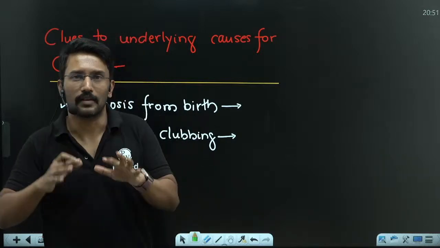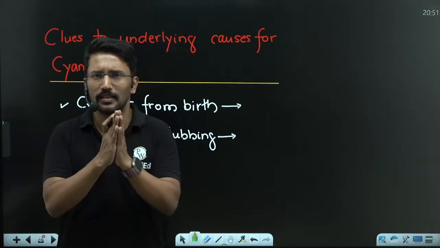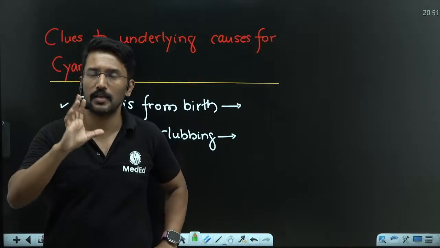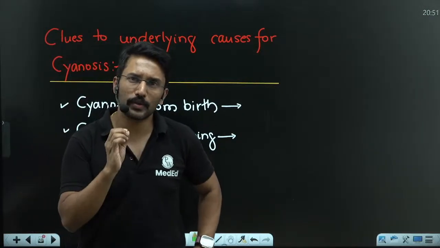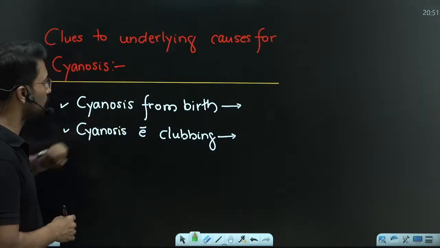Okay. So then, how can I identify the cause for cyanosis in a particular person? First thing, yes, by differentiating central versus peripheral, I will already have narrowed down my differential diagnosis. But we also get some clues from the history. I have listed only 2 important points that as an undergraduate student you should know.